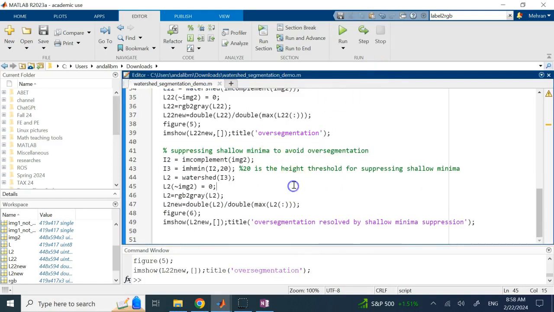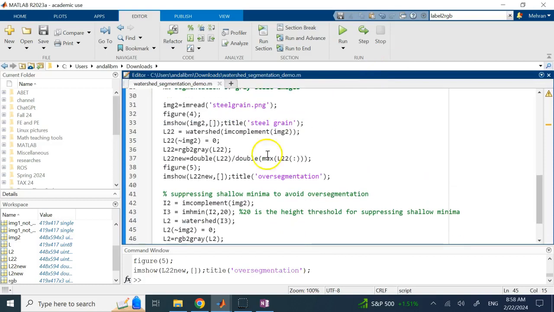Now, if you want to suppress the local minima, it is the same thing. I still have that image that I read. I use imcomplement of that, but before I apply the watershed, I apply my H-minima transform with 20%.